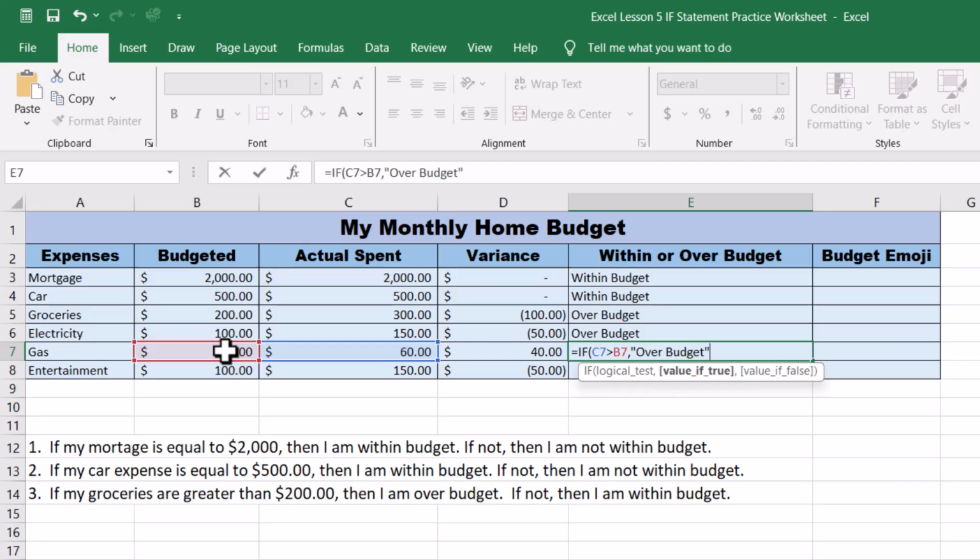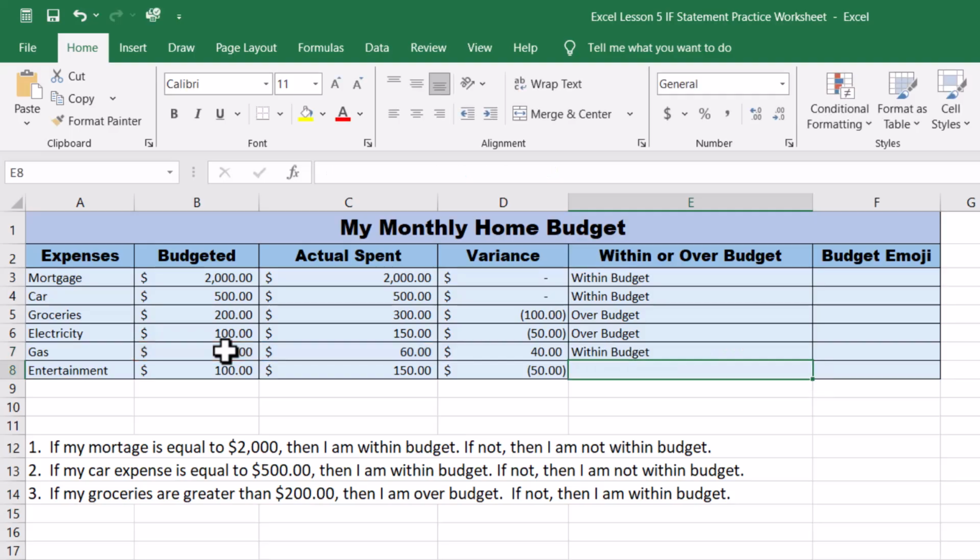Quotation marks closed, comma, if false, then we are within budget. And false. So we're within budget here according to our statement. We allotted for 100. We spent 60 on our gas bill, and we're at $40 variance. So we're within budget.